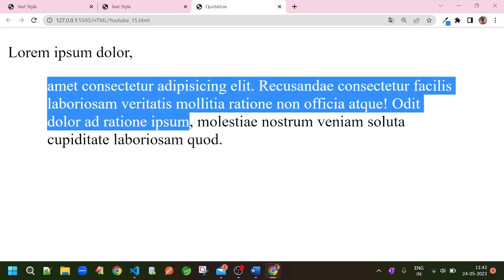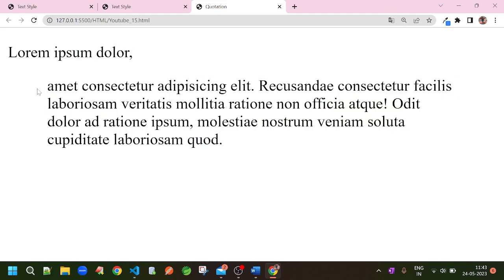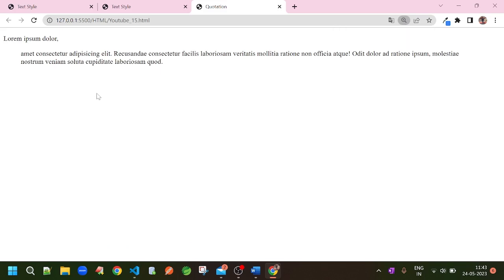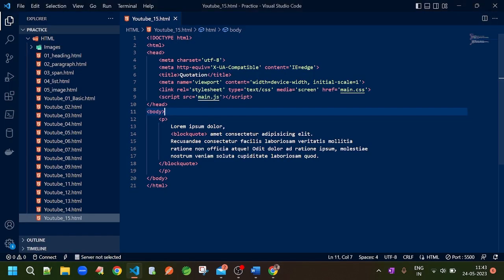After that, this one will be appearing with some margin. You will see some margin from this side and also from this side. Okay, and we can also tell that this part is coming from a site or something else. We will tell these things also.